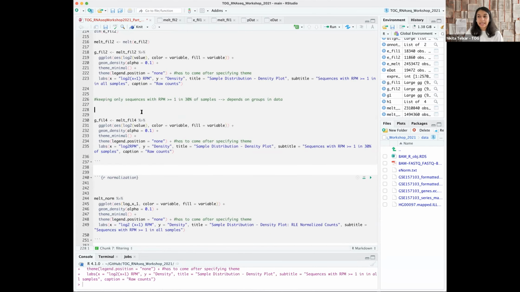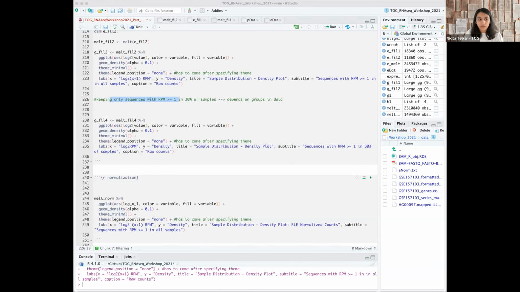And this is something, again, if you're going into more of a discovery phase and you want to see a full profile of the expression that you're getting. Some genes that might be expressed in some samples might not be, like a total count of 0 as well. So in that case, I'm only going to keep sequences with a read count of more than 1 in 30% of samples. And in that case, we have to calculate what 30% of our total 126 samples is.